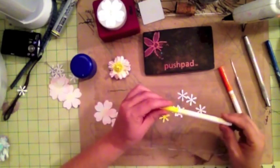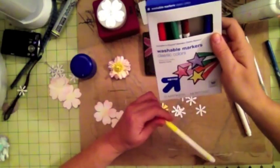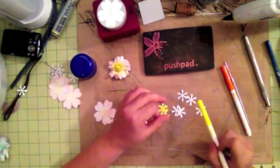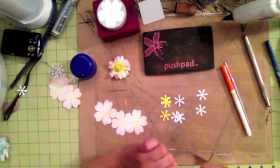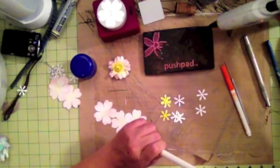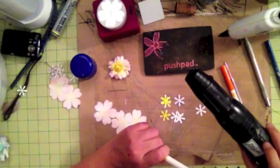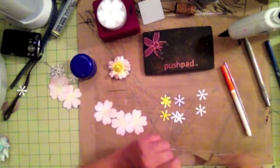I'm also using these washable markers, and these are like watercolor markers. They do react with water, and that's what I'm going to use to color my centers. You're also going to need a hot glue gun and a heat gun, or if you have a hair dryer, anything to dry your flowers, you're going to need that.